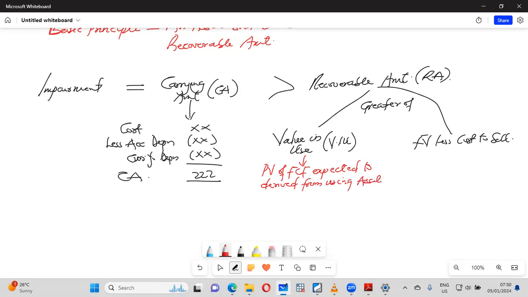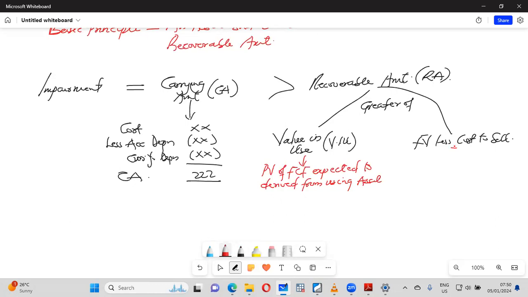So let's say I have a car, I have a carrying amount of the car. Now I want to measure the recoverable amount. The recoverable amount is measured as the greater of what? The value in use and what? The fair value less cost to sell. Now, if I'm going to use the value in use of this car, how much am I supposed to be getting if I use the car myself? And how much will I get if I sell the car?